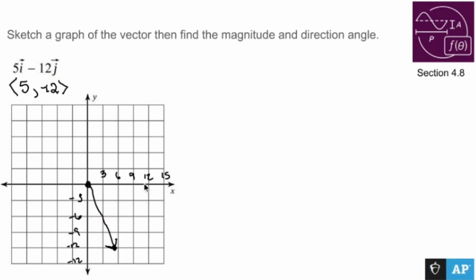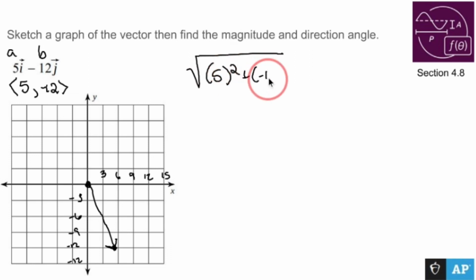if I knew how to draw a straight line. Now, what this means then is the magnitude, which is the same thing as the distance, can be found by using Pythagorean theorem or the stuff that we've been doing pretty much since Unit 3 by saying, all right, well, magnitude is going to be the square root of essentially my A value and my B value squared and added together. So 5 squared plus -12 squared.